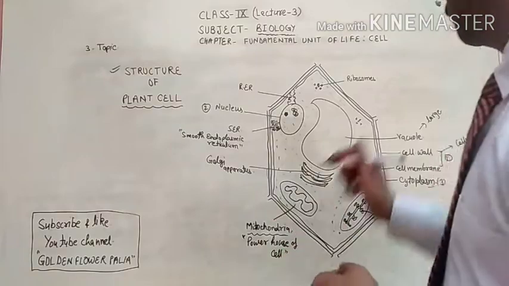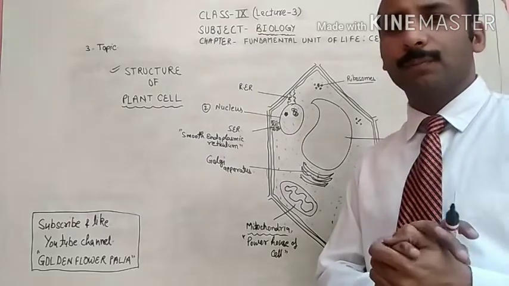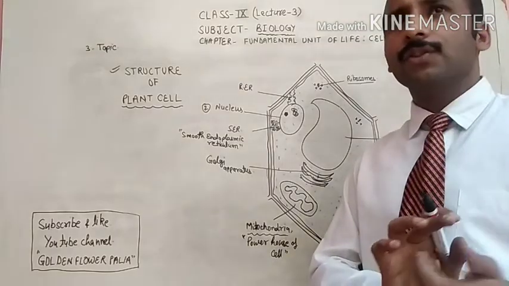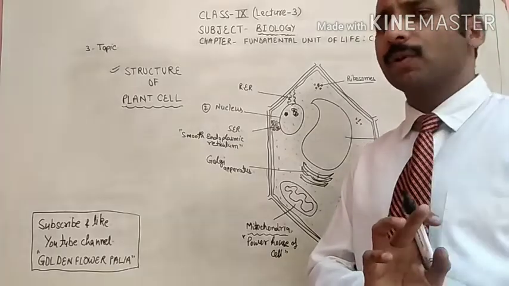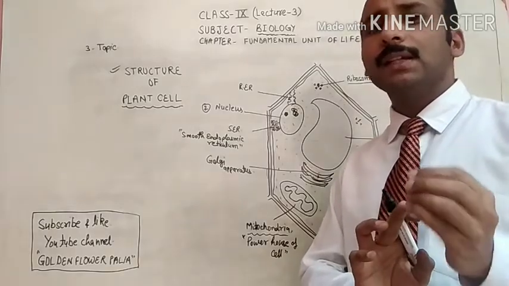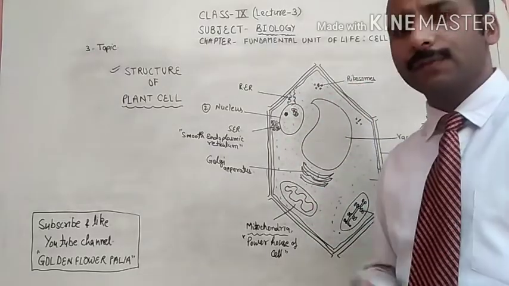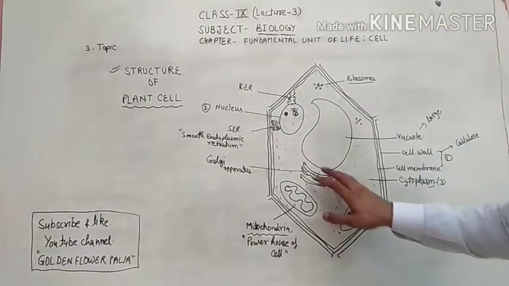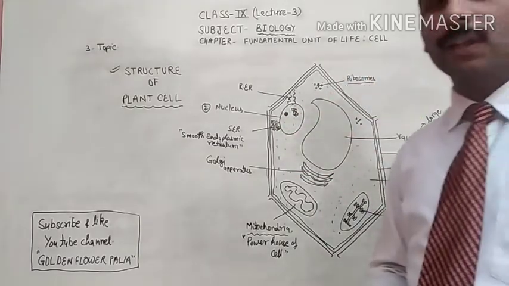Now, this one is the ribosomes. In the plant cell and animal cells, in both types of cells, ribosomes are present. These are very small cell organelles. Now, what is the function of the ribosomes? The main function of the ribosome is they help in the process of protein synthesis. So, ribosomes in plant and animal cells are of two types. The first one is the free ribosomes, which may be present anywhere in the cytoplasm of the cell, and the second one, the ribosomes which are fixed on the rough endoplasmic reticulum.